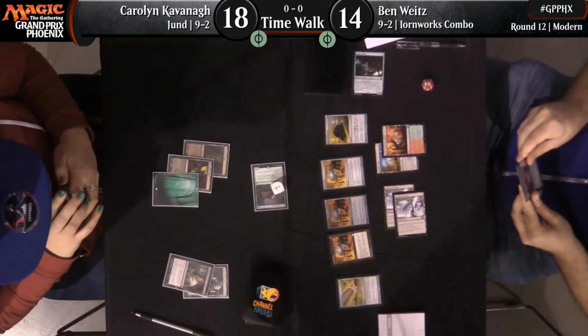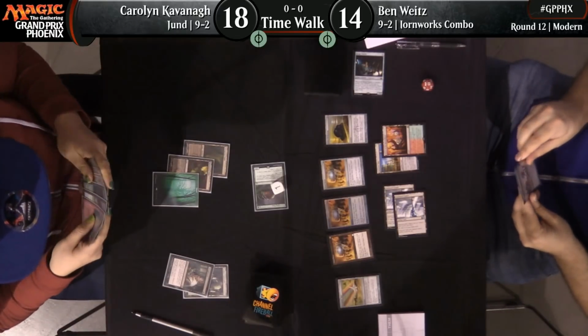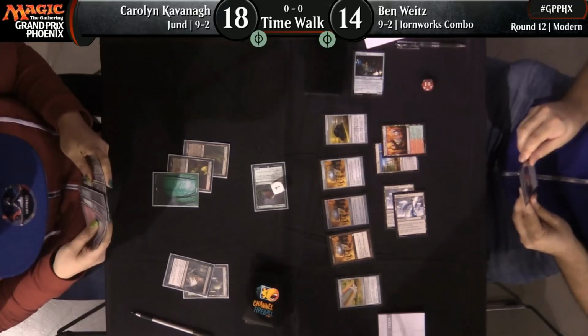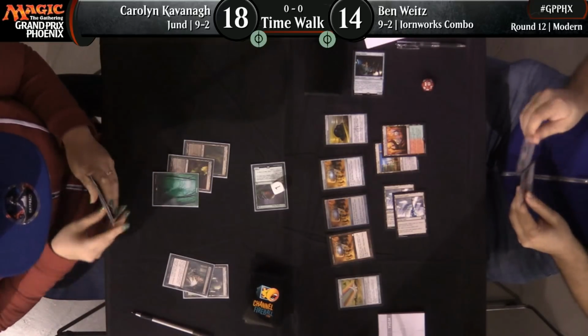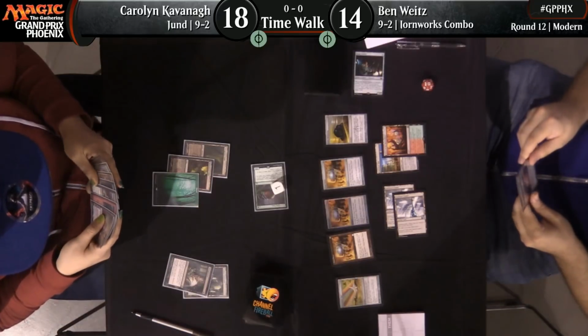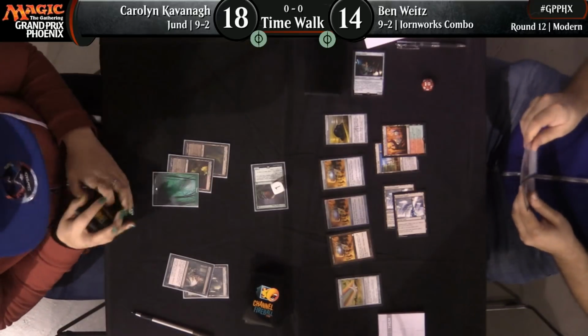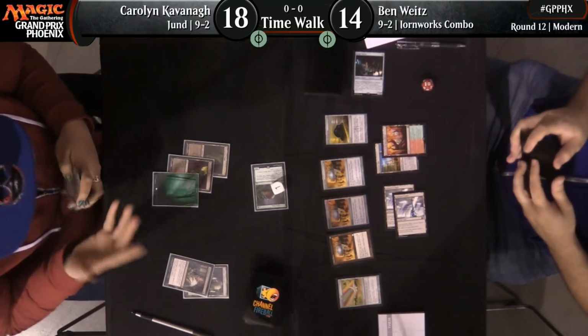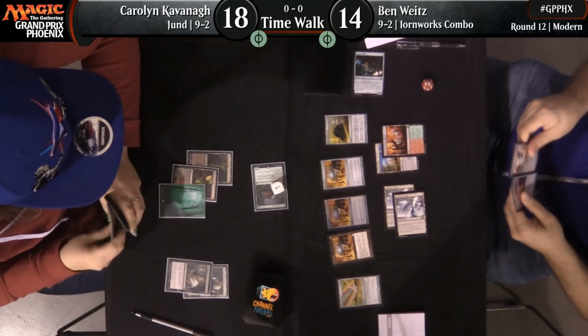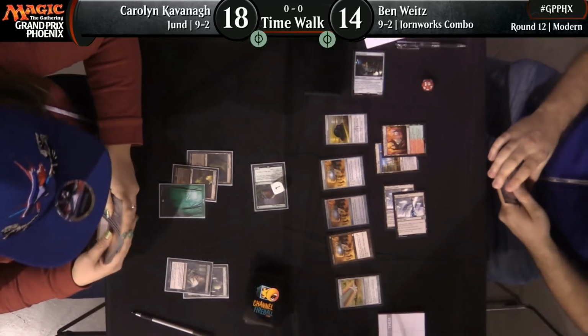All right, well, Carolyn just going to work here with this Scavenging Ooze. Yeah, Ben, though, he's not under a ton of pressure, and as a result, he's happy to sit here and not really draw extra cards necessarily. Wants to wait all until 1 turn so that Carolyn's only going to have a couple of activations of that Scavenging Ooze.